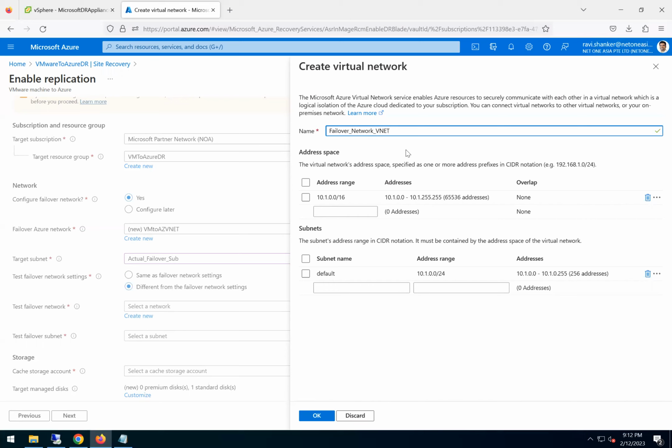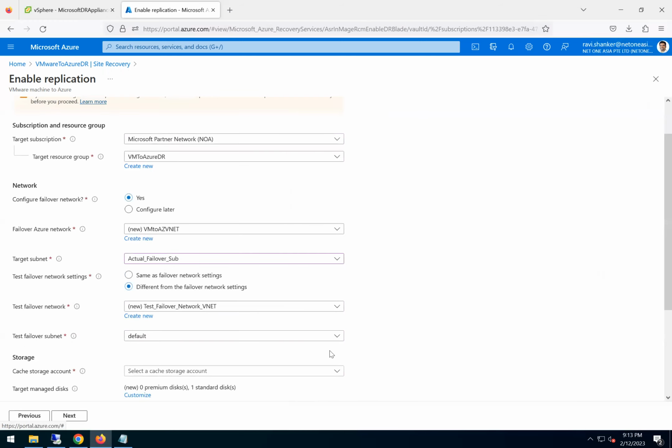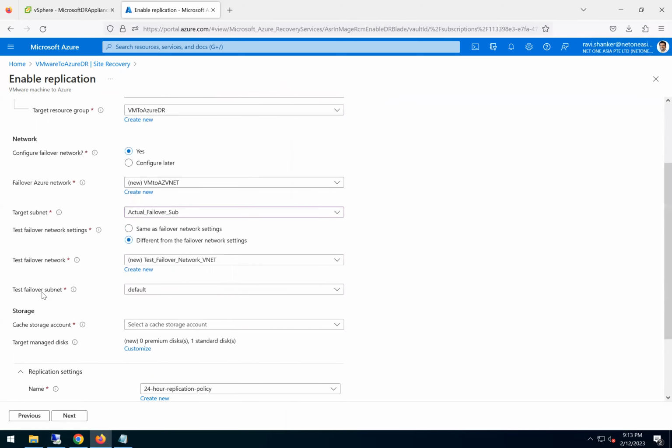Or I can use the same VNet with two subnets, but I think there are two different VNets which we need to specify for test failover and also for the actual failover. So this is for test, right? Let me go ahead and use the default one itself. Just go create that. Okay, select the default subnet.